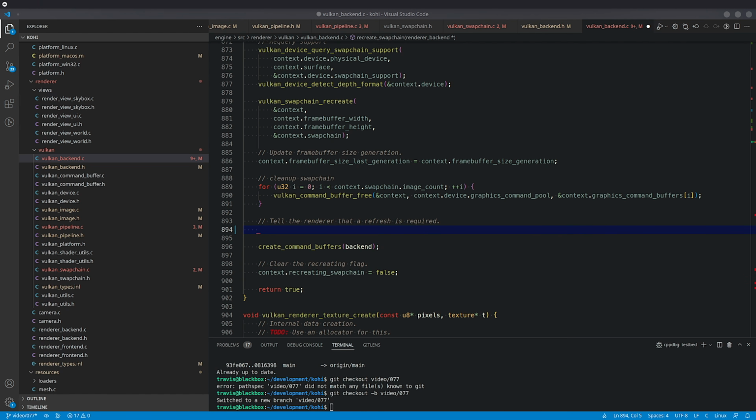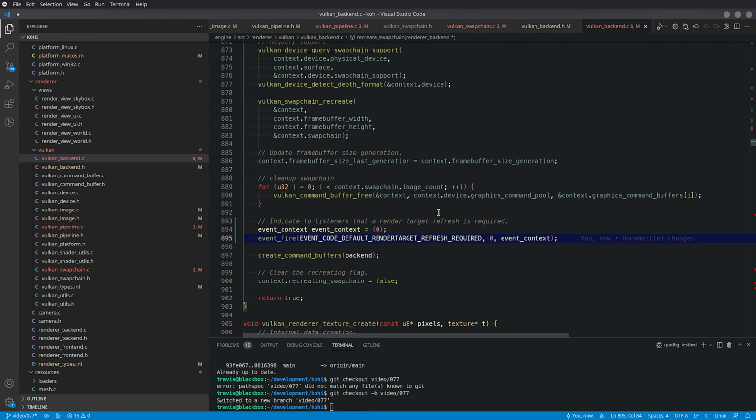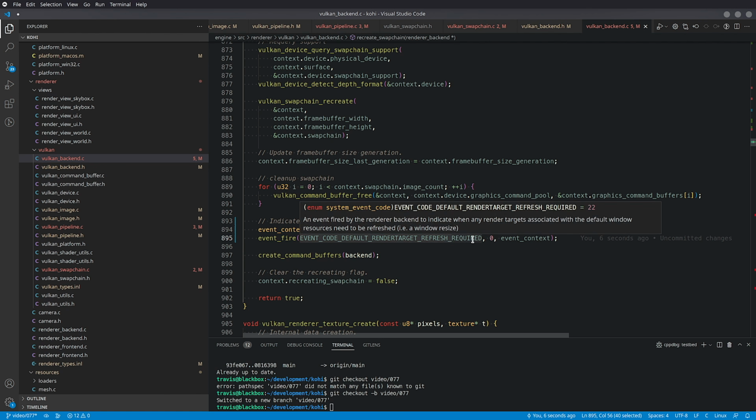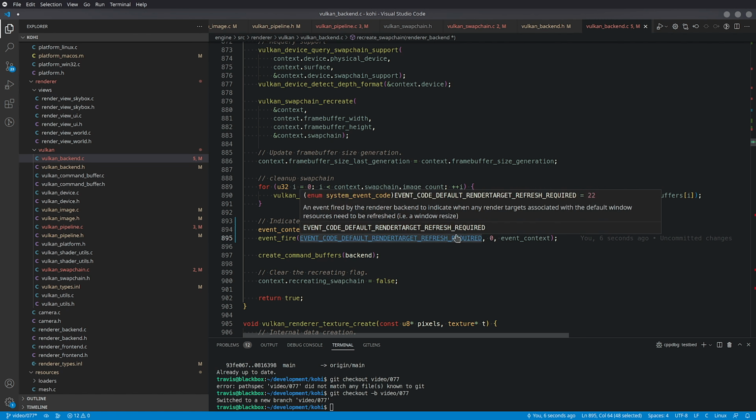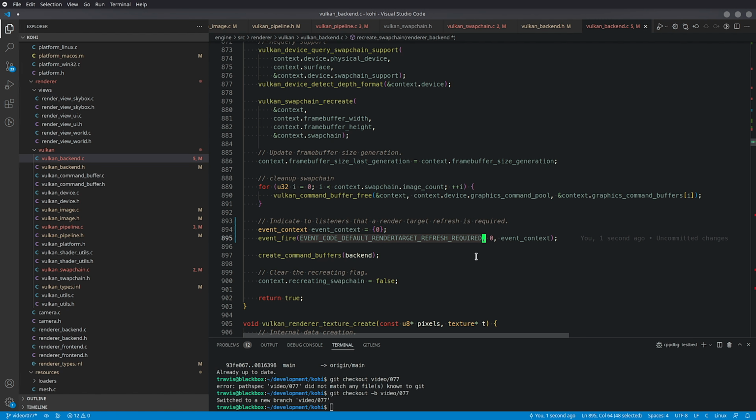Instead, we are going to go ahead and fire off an event, right? So we're just going to use that new code that we set, saying, hey, anybody that's concerned or listening for this, we have an event code, default render target refresh required. So it's saying, hey, anybody that needs to refresh it, refresh your render targets now. Okay, and that just keeps us from having to hook into anything aside from the event.